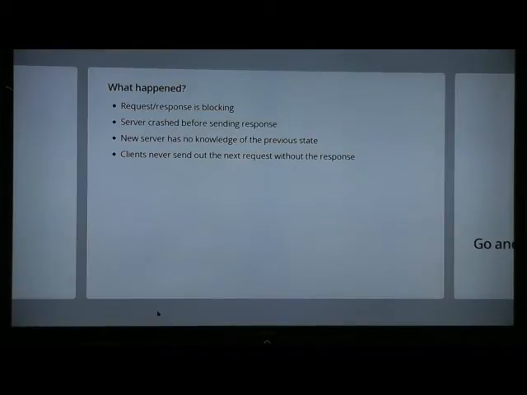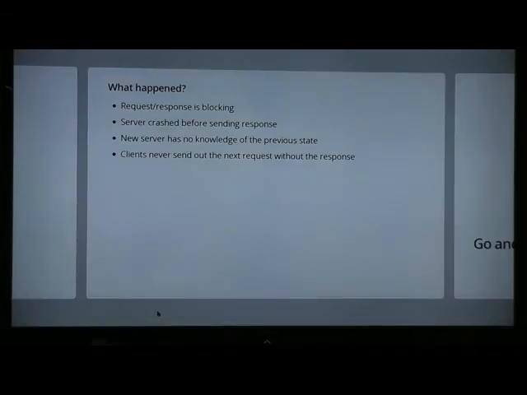So what happened there? Basically, request-response is kind of a blocking operation. When a server gets a request in and a client pushes another request, it doesn't start working on request number 2 until it gives a response for request number 1.